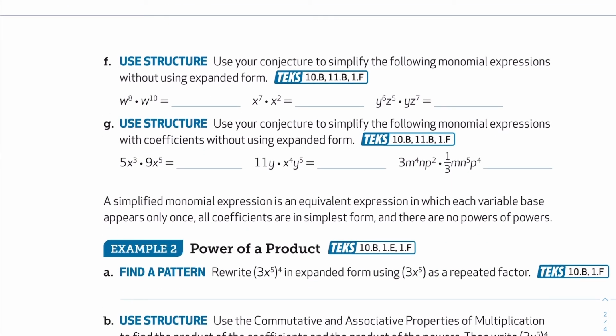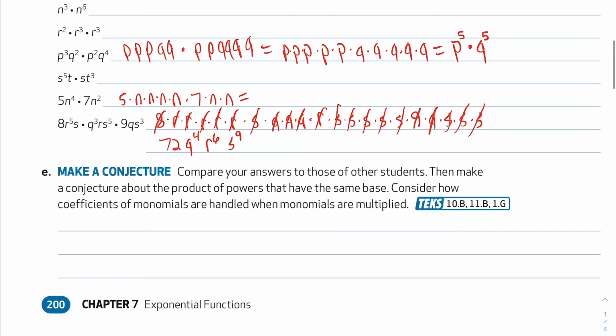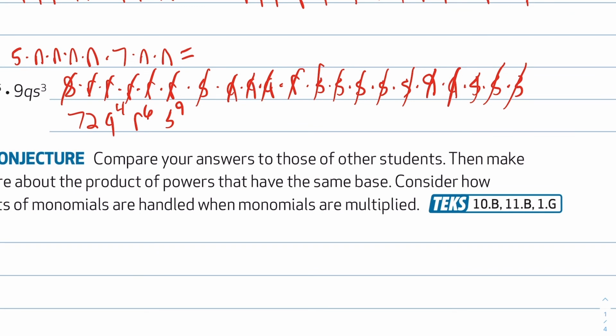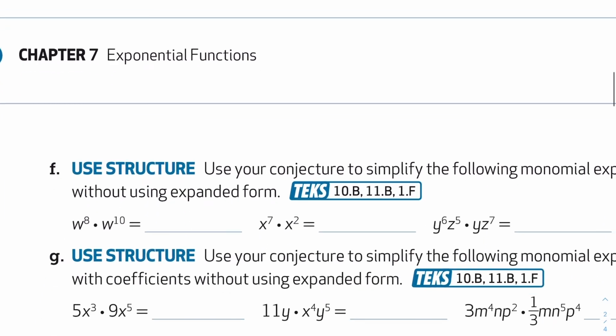Okay, now that you've made your own little summary, this next part should be a little bit easier. They want you to multiply these numbers, but without using the expanded form. So hopefully what you noticed up here was you look at the terms that have the same base. If we looked at all of the R's, the Q's, and the S's, we added plus 1, plus 1, plus 1. We counted 1, 2, 3, 4, 5 R's. So we just counted each R, and that raised the exponent by 1.